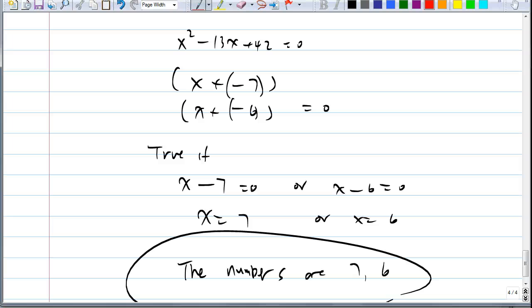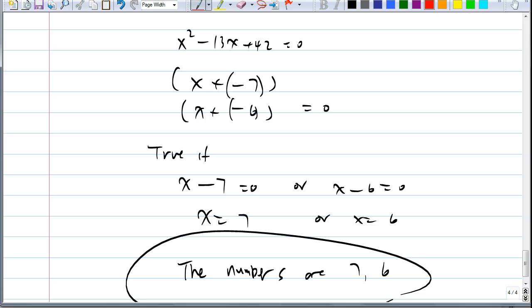How do we check this? Yes, Claire? You replace x with 7 and 6. Yeah, you could plug it in. So a quick way of checking it is you add them together, it should equal 13. Does that guarantee you that you have the right answer? No. You gotta square both of these and add them together, it should equal what? 85. And does it work out? Yes, it does.